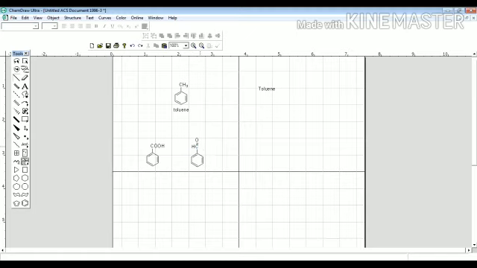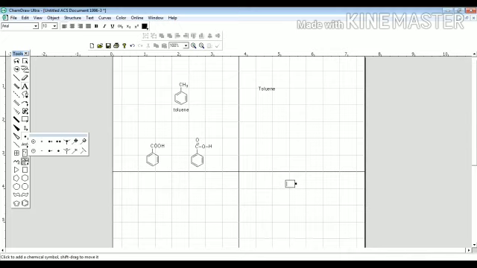You can see, if I draw a bond over here, this hydrogen will automatically disappear. Now I want to draw over here one more oxygen, then I want to show a single bond, and then again text box H. Okay, this is the same structure over here.